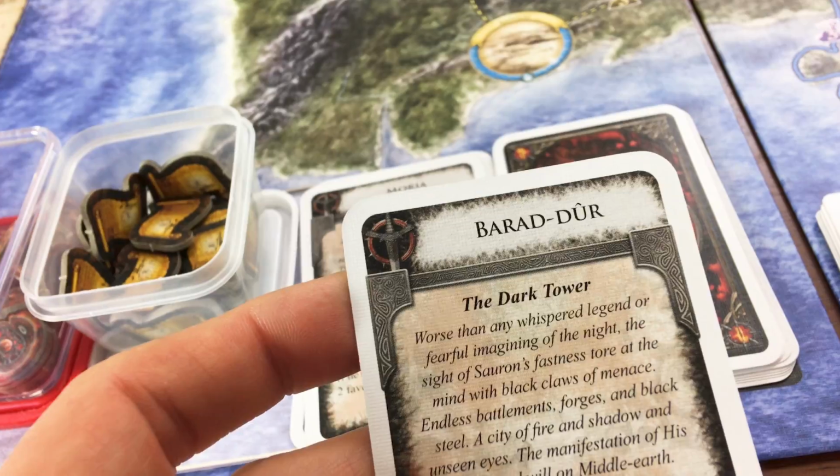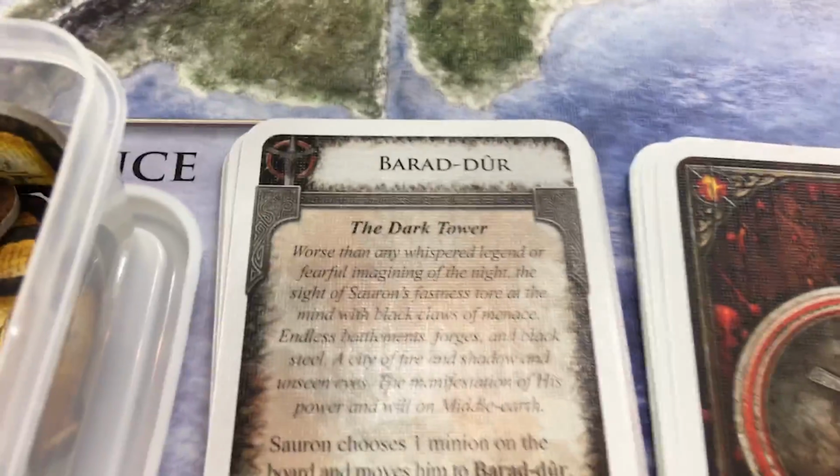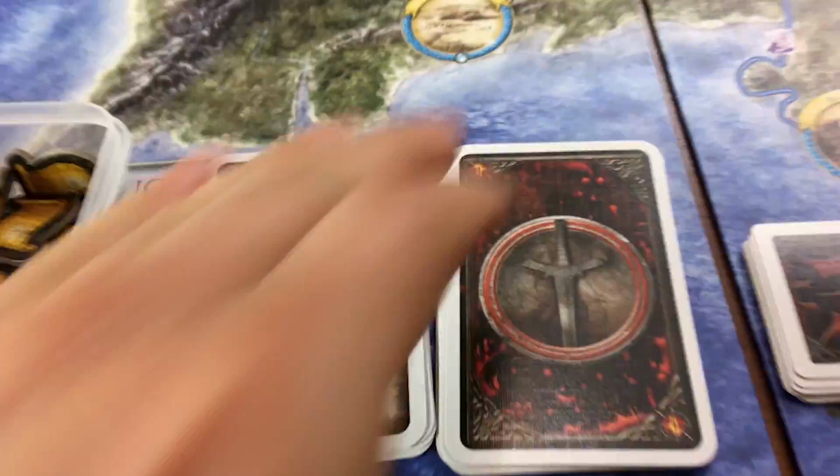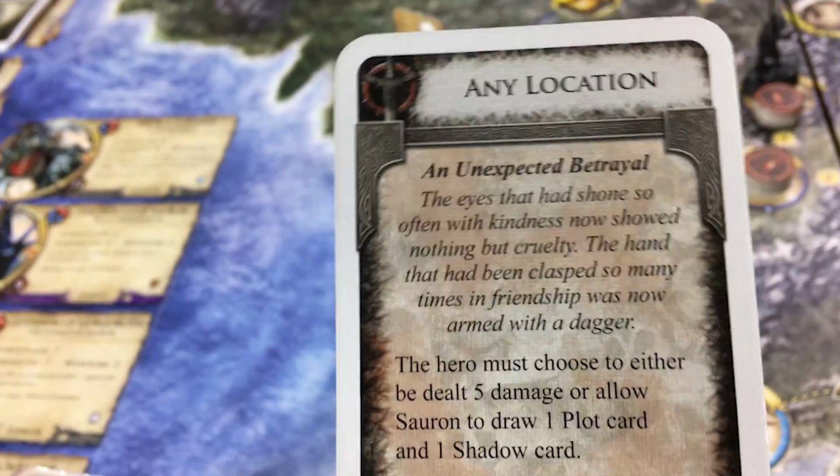Wow, and Baragor. Interesting. All right. So if this one does not have anything to do with her location, she's going to get off scot-free. Any location, Baragor. So we're going to use this one.